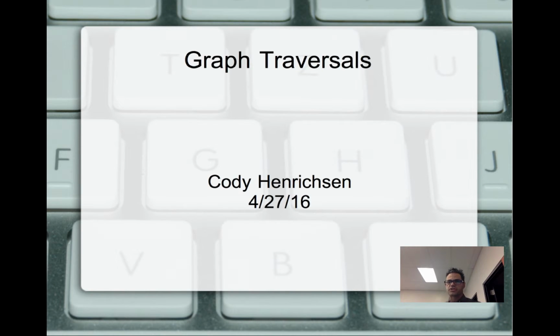Good morning, this is Cody Hendricks, and today we're going to be looking at doing graph traversals. So we're using this data structure of a graph. We're looking at how we can actually go over those structures using the two main traversal methods of depth first or breadth first. We're going to take a look at the logic first, and then from the logic actually look at the code for our implementation we're using here in C++.